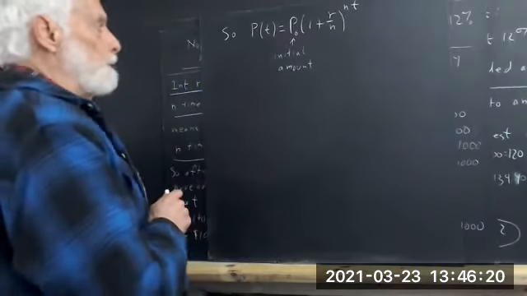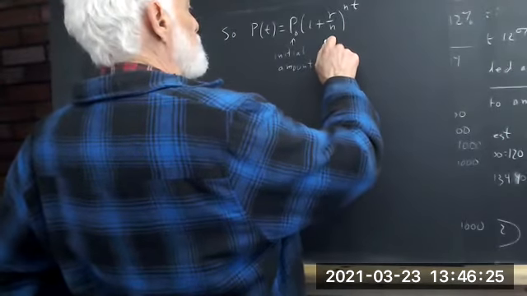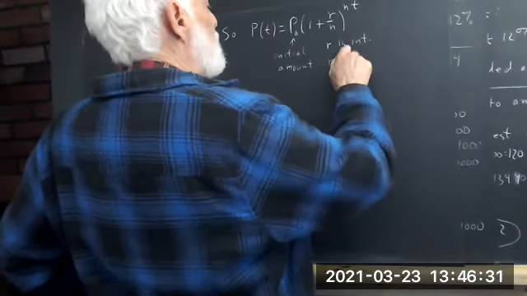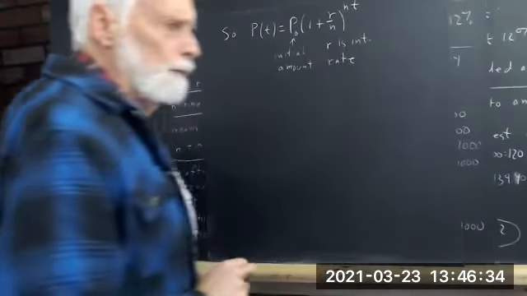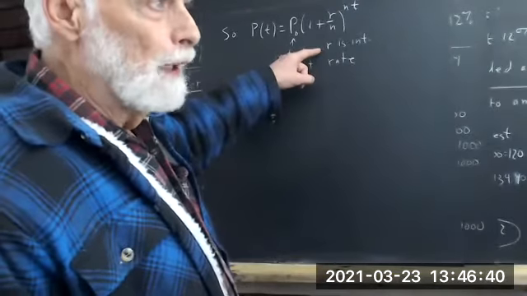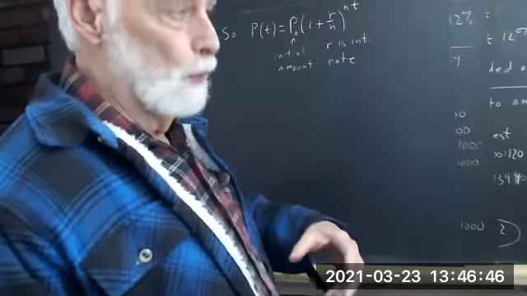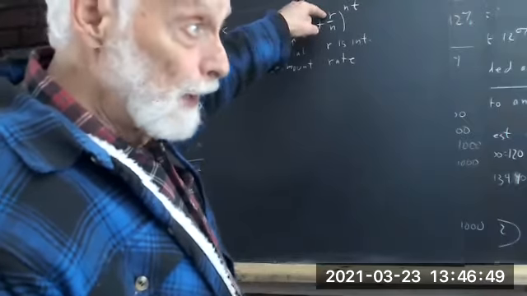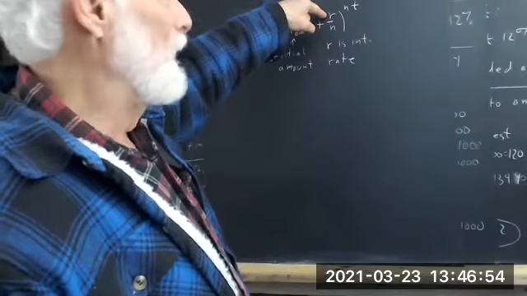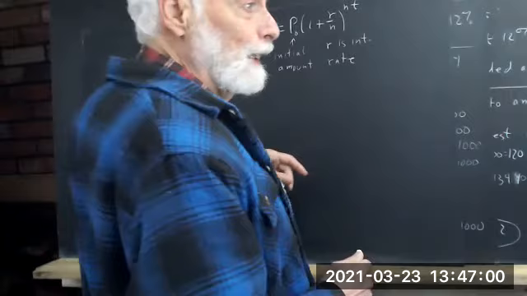This is our initial amount. R is the interest rate, and you've got to be careful. If it's 12%, that doesn't mean R is 12, R is 0.12. R is 12%, which means 12 per 100, which is 0.12. So R has to be expressed as a number, and you don't just take the thing in front of your percent and say that's your rate, okay? A common mistake, I don't think you'd make it, but it's easy to make, so I thought I'd warn you, okay?